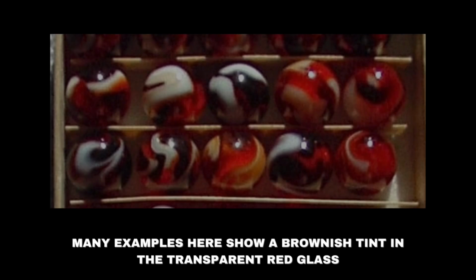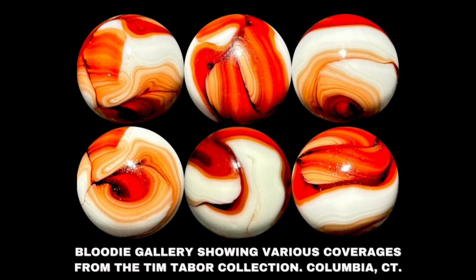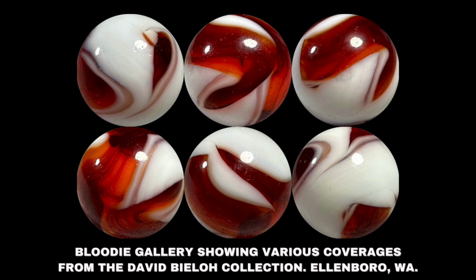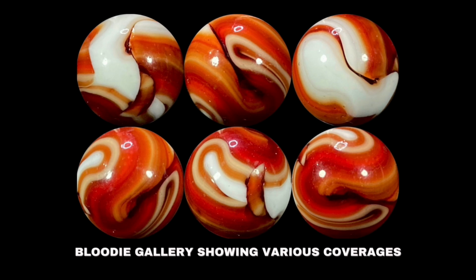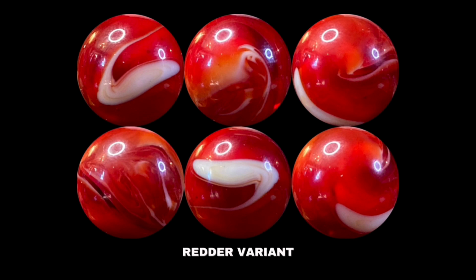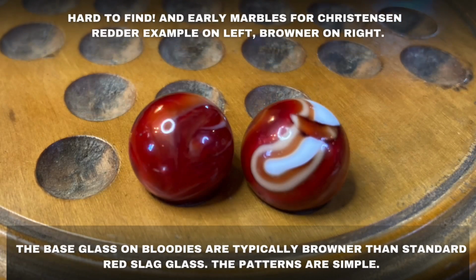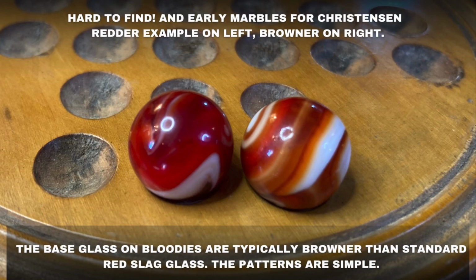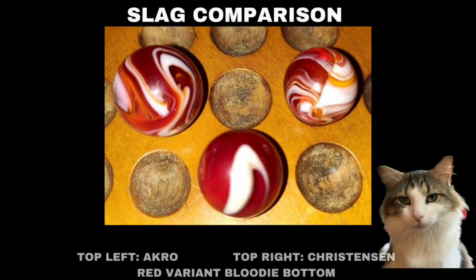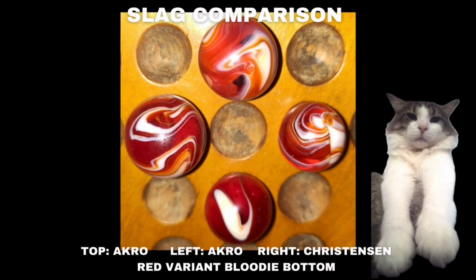So, Richie, what are the distinguishing characteristics? If somebody had one of those in their hand, are there any patterns, cut marks? The only thing, and this was super good early on, I had trouble trying to pick apart the Bloody style that I picked from a regular red slag. The only thing I could really say is it seems the same in structure. You have blobs of white as opposed to 2 seam, because Christensen isn't known so much for slags. You don't find as many, except hand-gathered CAC slags, as you do 1 seam, 2 seam, or sometimes 3 seam. I don't know if they went into more production later, but that blobbiness of the white. Also, you'd never find that brownish mix in the true red slag base. So it's easier to identify a Bloody that has that mix in it, the true Bloody that isn't just red and white. Oh, cool. So those are the Bloodies.